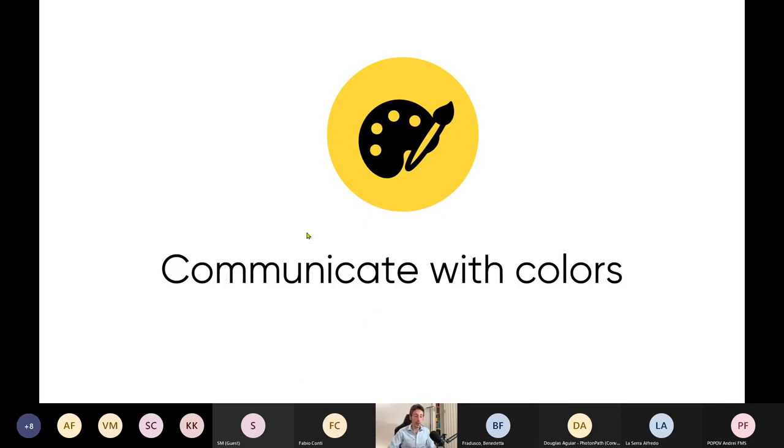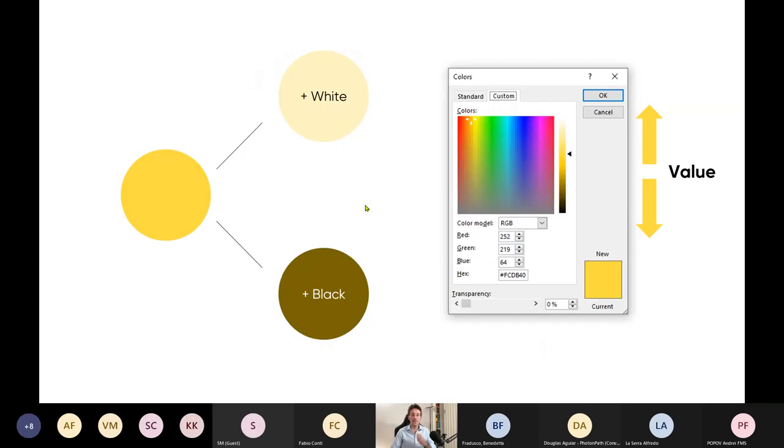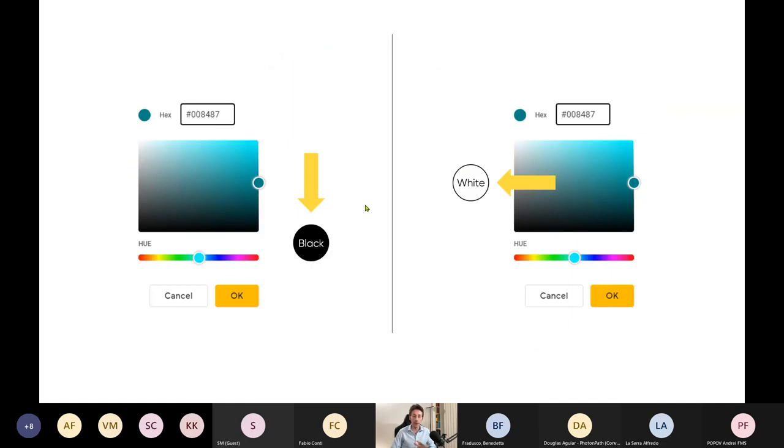Colors are traditionally organized on what we call the color wheel, right? Basically, you have three circles in this wheel. You have the hue, which is a pure color, and then you can add some black or some white to it, and therefore you're moving inwards or outwards compared to the center of this circle. By doing that, we say that you modify the value of a color. This can be done in PowerPoint, Google Slides, all the main presentation tools. This is an easy thing that you can do.